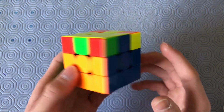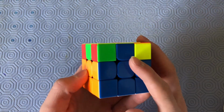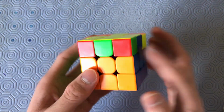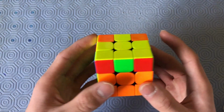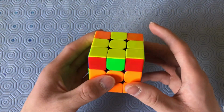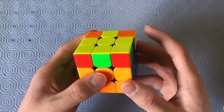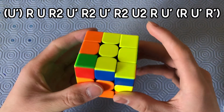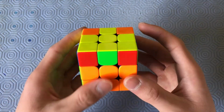You can recognize this first case by recognizing that it kind of looks like a UA perm. To differentiate between this case and the second case I'm going to be showing, this case is very similar to the UA perm. You need to remember that your first move is an R move instead of an R prime move. The execution goes like this. A little bit faster, it would look like this.